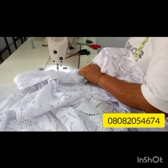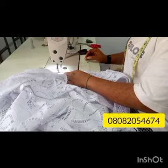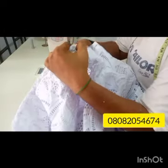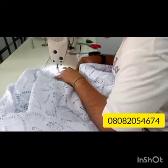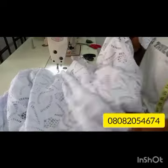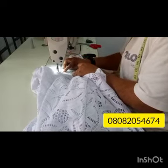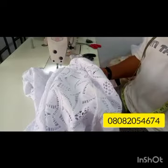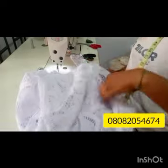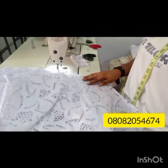So I continue to attach my collar to my bubu. When I get to one end, I will come over again and continue from the center back and stitch to the other end. So this is the other part of the center back. I'm going to stitch to the other end, and then you will see the final outcome. Of course, you saw it at the beginning of the video, okay? So I keep sewing to attach my collar to my bubu.